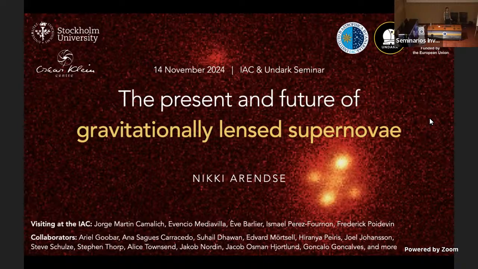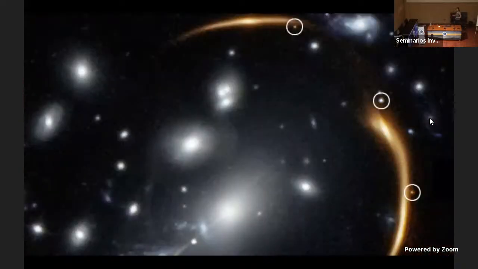Supernovae. One example of a lensed supernova you can see right here on the slide, which is supernova Zwicky. Here you see 4 dots of light, which are 4 copies of the same supernova. Another example is this one, supernova Requiem. Here you see 3 images of the same supernova within the white circles. And actually, a 4th image is predicted to appear somewhere around here in 15 years' time from now.